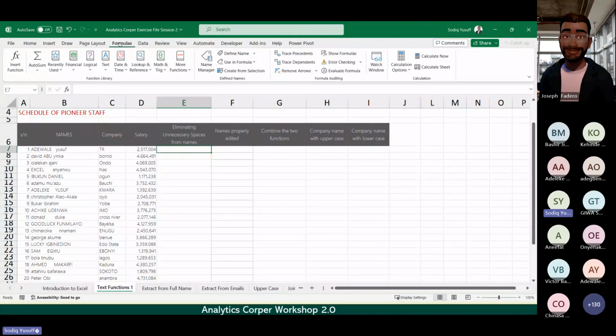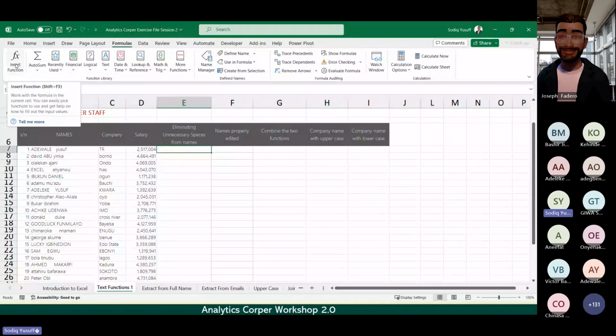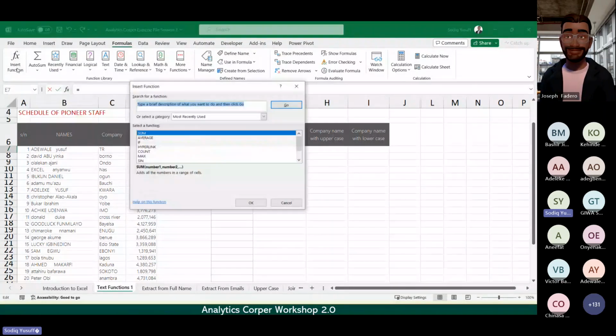So I will go to the formula tab, and under the formula tab, the first command, which is at the extreme left of my screen, is called insert function. I'll click on it. Now a dialog box will come up, and in it I have something very amazing.